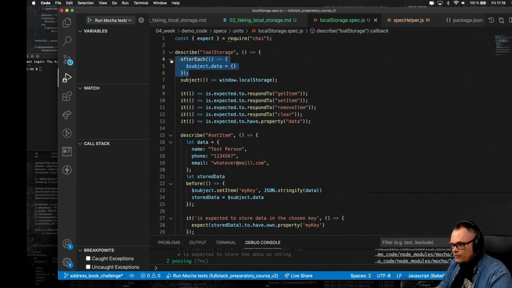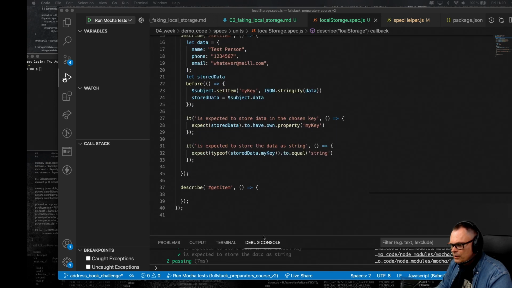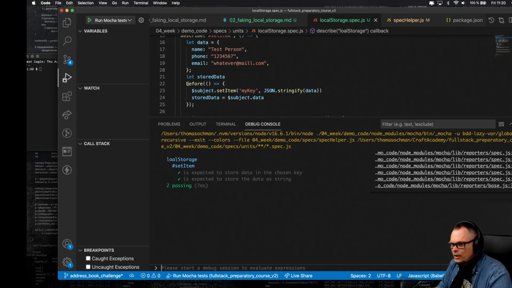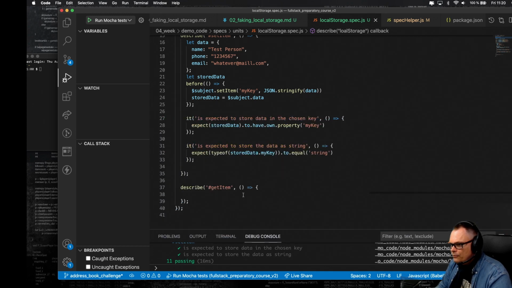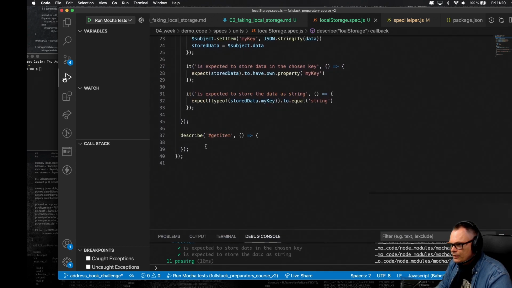We want to reset everything. So let's just run this so we didn't mess anything up. Everything is still okay, hopefully. Yes, we are good to go. All right, so let's see the get item.